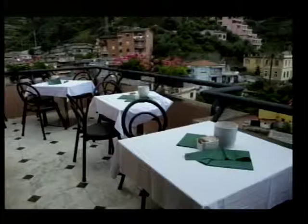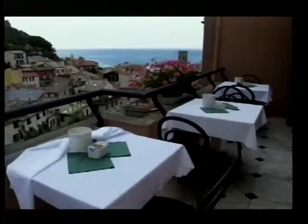If you sat outside, these are the tables, part of the view that you would have if you want to look back at the old town. But this is where we sat. We sat at that table right there in the front, with the view of the sea in the background. So this is quite a wonderful place to have a nice breakfast. And we did that once, and we ate inside one or two times. So that's what we had.